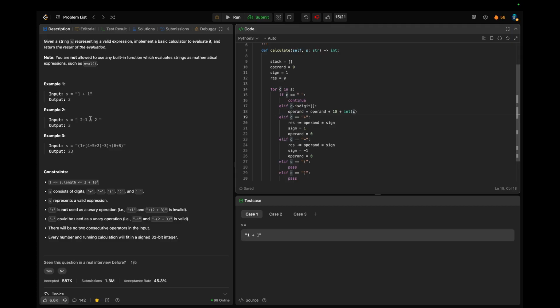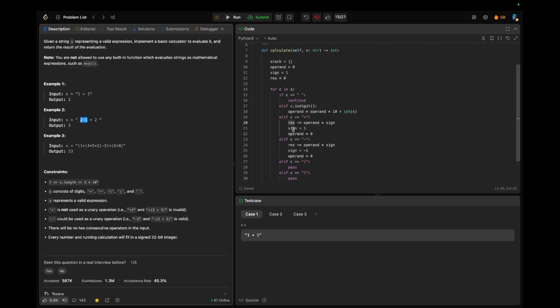The next character that we hit is this plus. So our result is now 2, our operand is 1, and our sign is -1. And now we've hit this next plus, so our operand is 1, our sign is minus, and then we add that to our plus. And so that makes our result equal to 1. So we've successfully evaluated this entire expression as 1.